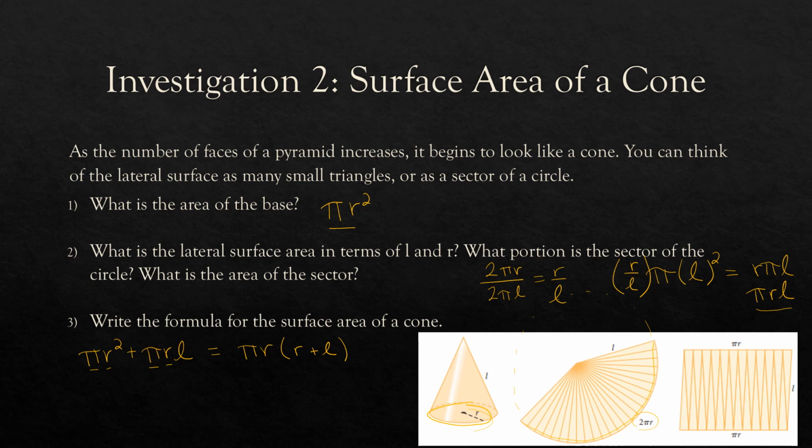Now in the picture, here is just like the pyramid one. If we were to put the little tiny slivers of triangles together, we would have that it's pretty much almost a rectangle with a height of L and a base of pi r, because it's half of the 2 pi r. And so then the surface area, or this area from the lateral face of the cone, is a rectangle that is pi r times L, which is exactly what we figured out as we looked at it as a sector of a circle.